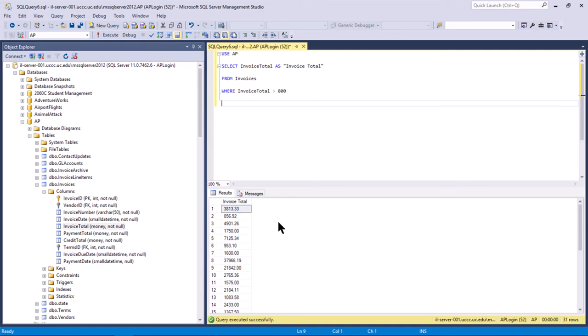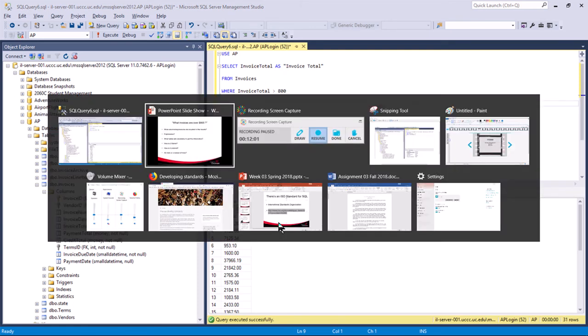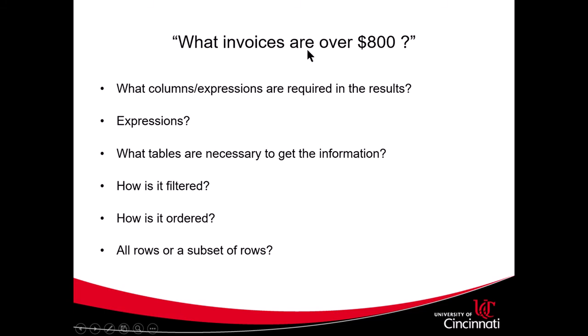The information is basically worthless because it has nothing associated with it. There are no customer names. There are no invoice numbers. There is nothing but totals. That is the literal interpretation of this question. That's the minimum amount required to answer that question.